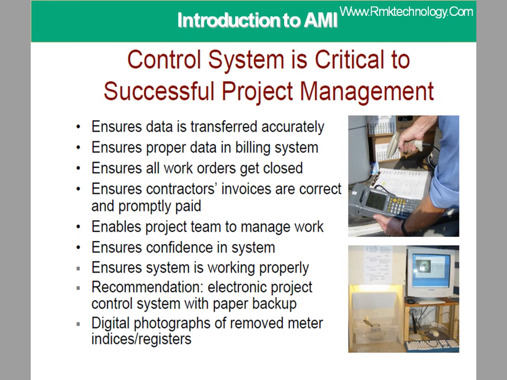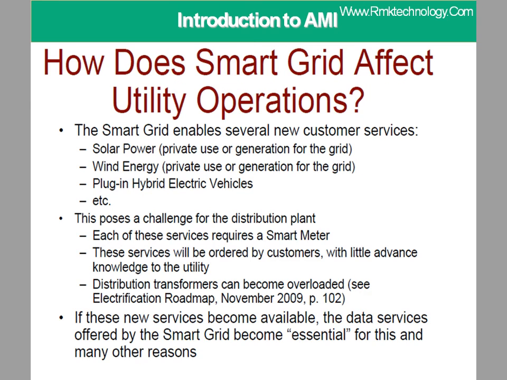This slide depicts the importance of systems in the whole value chain of the AMI system. It is important to know the effect of smart grid on the normal day-to-day activity of a utility. Smart grid enables several new customer services like solar power, wind energy, and plug-in hybrid vehicles. Data services become essential in smart grid as data becomes the backbone of all customer services.